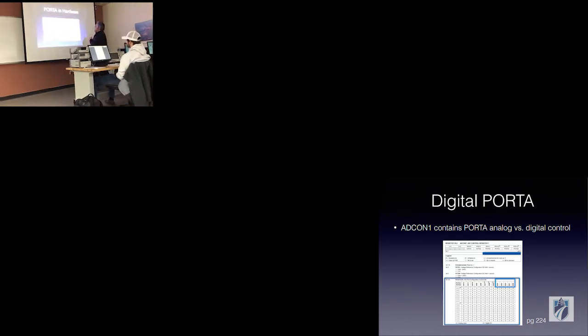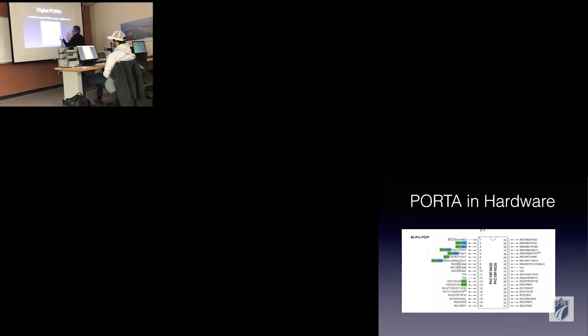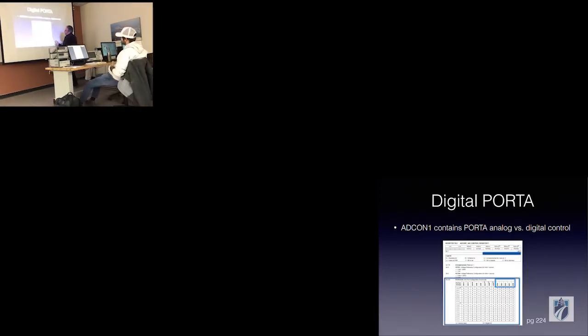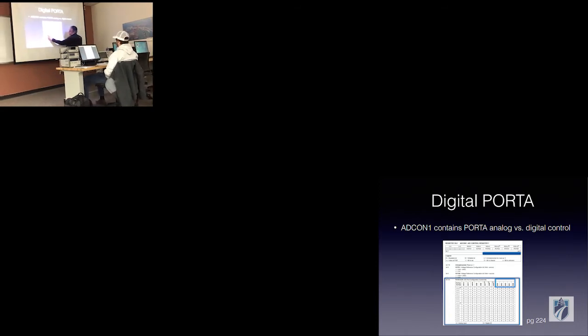And you can actually look at them here. 0, 1, 2, 3, 4, and there is 5 here. I shouldn't have said control 5, but it's only 4. All right, so let me go back to it. So there is 0, 1, 2, 3, and 4. So here's what it means. Check this out. If I put 0, 0, 0, 0 in these 4 bits, ports 4 through 0 are all analog. See that?